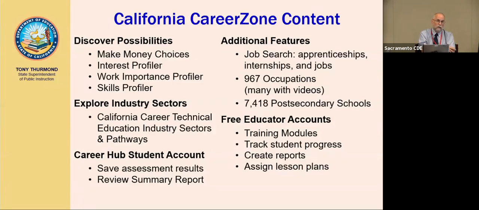We make use of the U.S. Department of Education. Oh gosh, of course I'm going to blank on their database, but we have over 7,000 post-secondary opportunities listed within the site. So a student can go in, take a quick assessment, see occupations that match them, figure out what post-secondary opportunities are available to train for that occupation, and it's really very intuitive and easy to do.